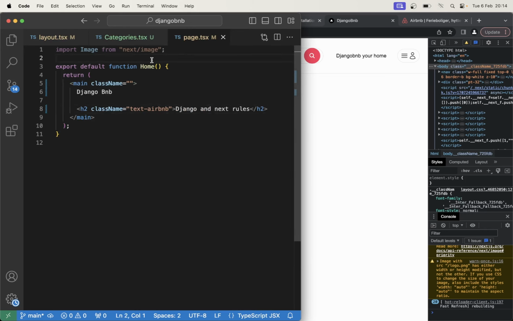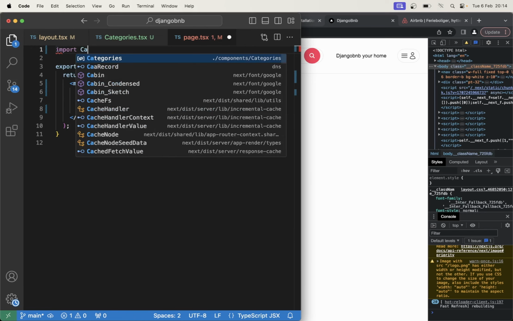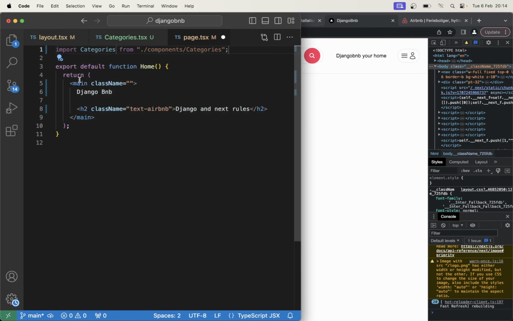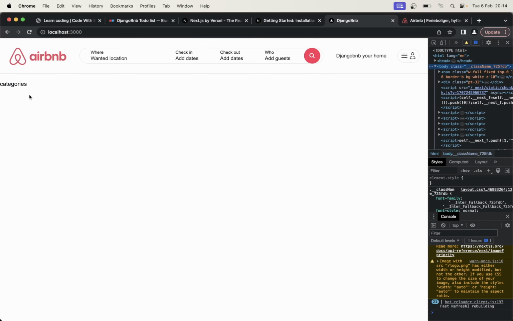And then to add this to the front page, I open up page.tsx, and here I don't need to import this anymore because we are not using it there. So I can instead say import categories, and then I can remove these two and say categories like that. If I save now, it's there.